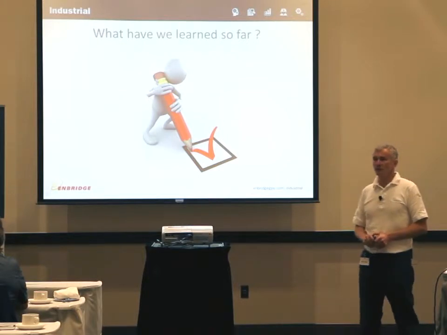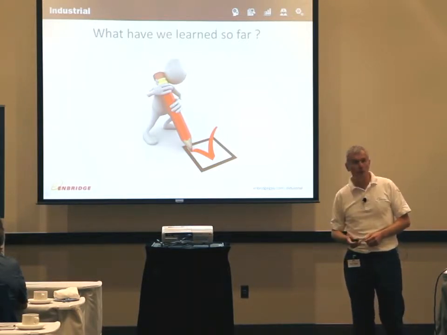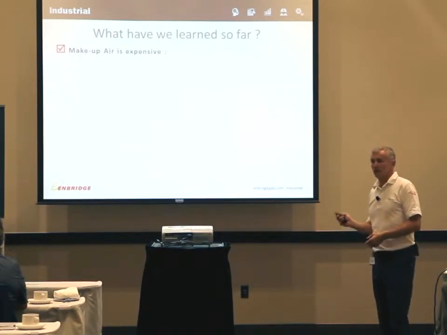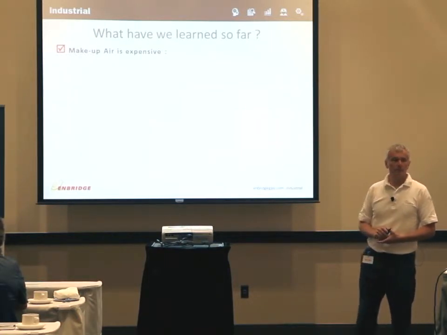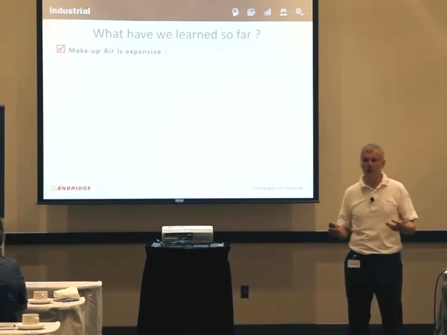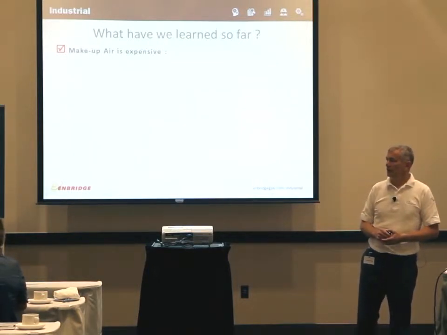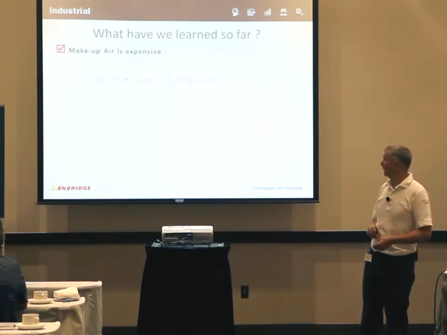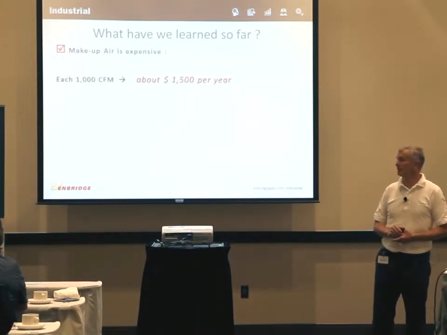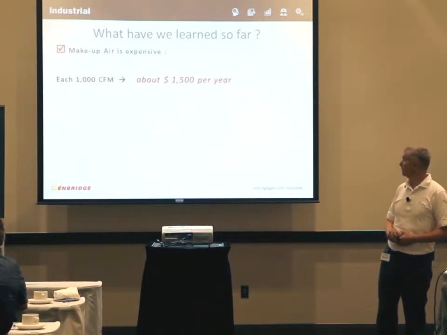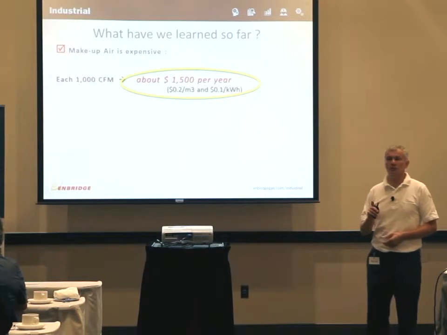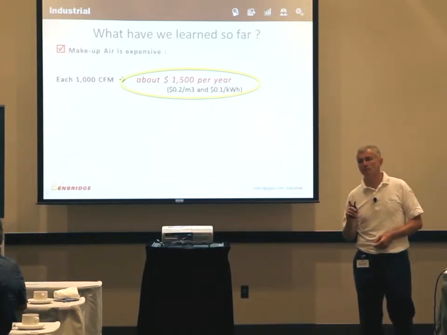So what have we learned so far? What did we touch upon in the last few workshops? We said makeup air is expensive. Most of you who have some sort of process in the facility will have to have some makeup air. That makeup air is expensive. How expensive? Well, every 1,000 CFM costs you about $1,500 per year. $1,500 per year for every 1,000 CFM.